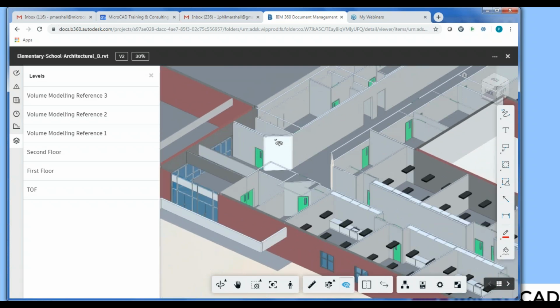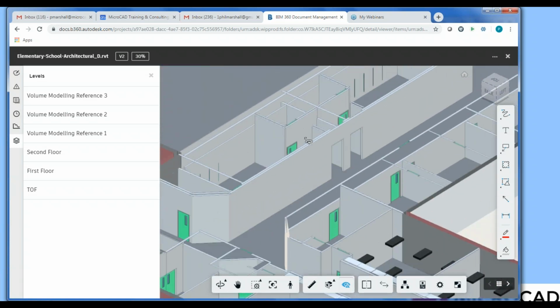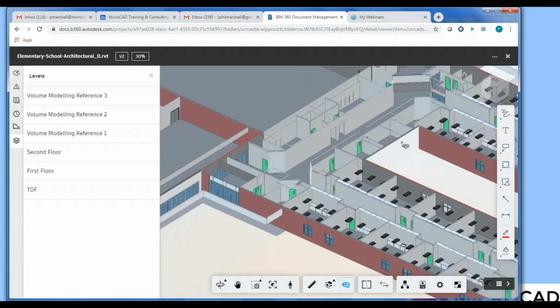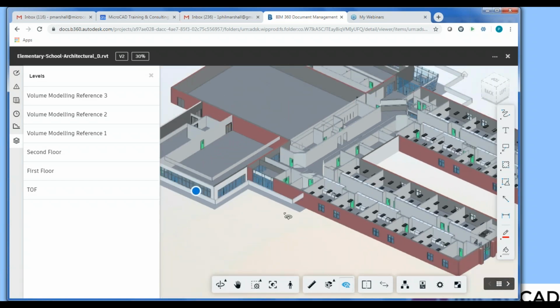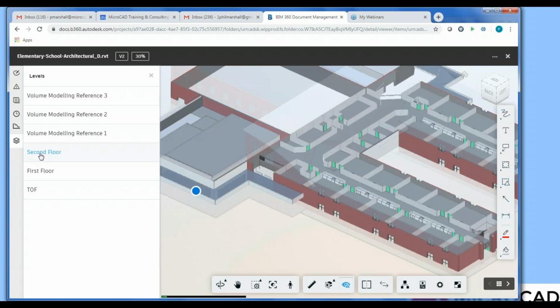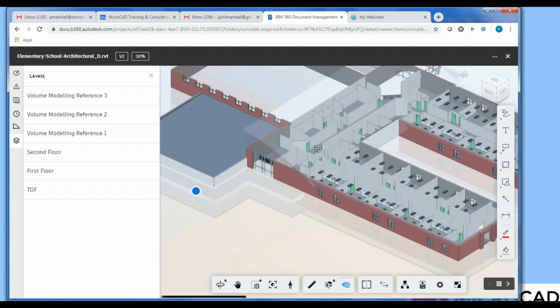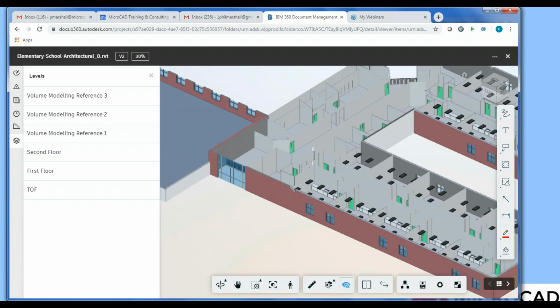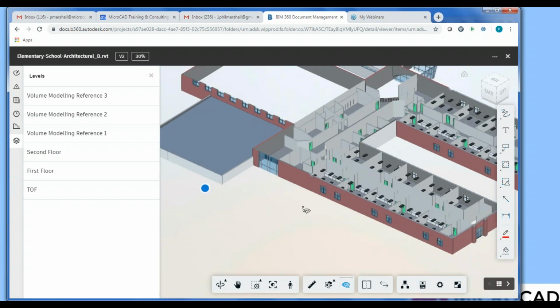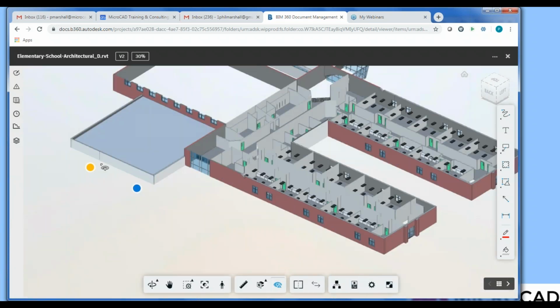So it makes it easier to look on the inside of a model, even on a very complex model. You can see what's going on inside. You could say, no, just show me the things on the second floor. So now we've got second floor objects. So that's a good tool for keeping track of what's going on inside the structure when you're thinking in terms of two-dimensional levels.